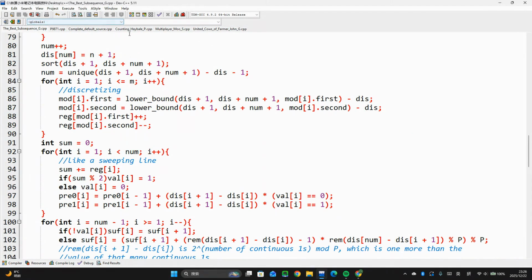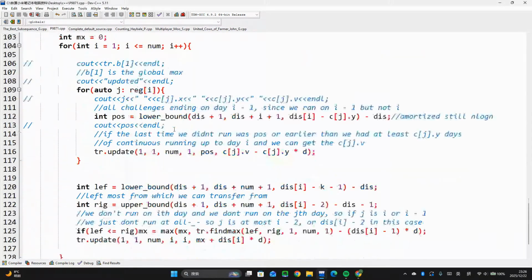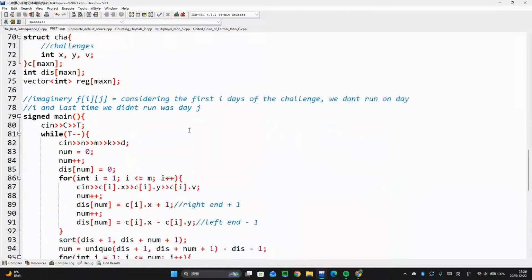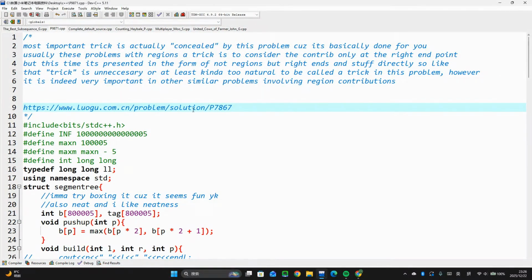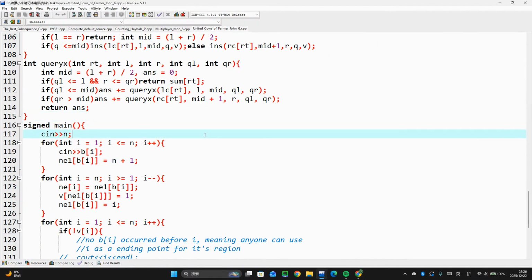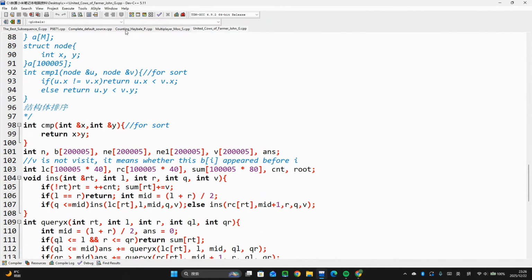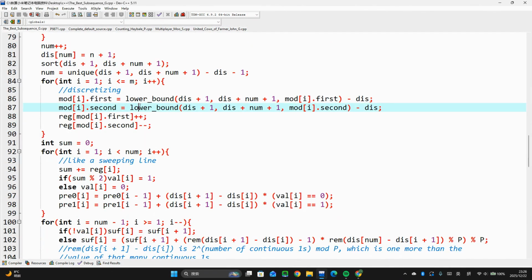I'm low-key surprised. But I'm not surprised by the fact that I was not able to pull off this segment tree optimized DP. It took me about 3 hours to write, and I just gave up on this. This is not the strat, guys. Segment tree optimizing DP is heck. Anyways, I gave up on this problem. I solved this one, grinded for about 5 hours and 48 minutes up to this point, so not nearly what I'm expecting, but off to a good start, or also a late start.